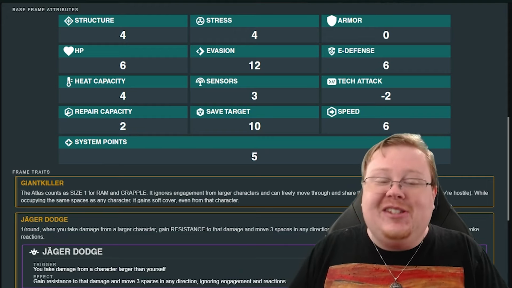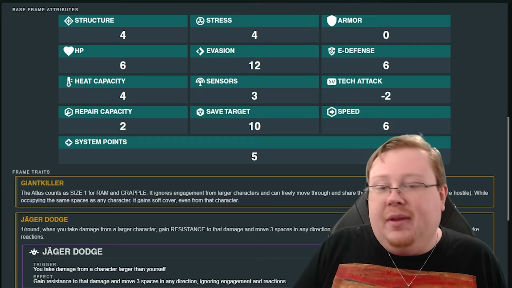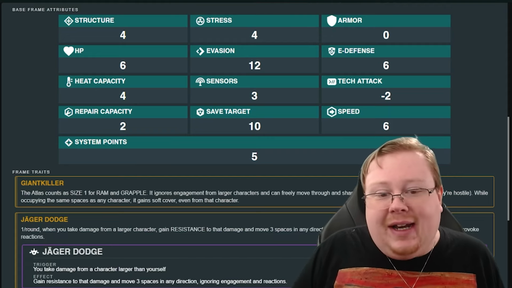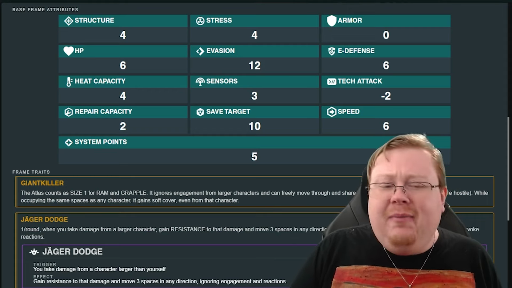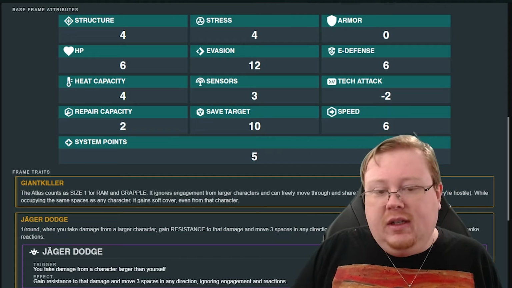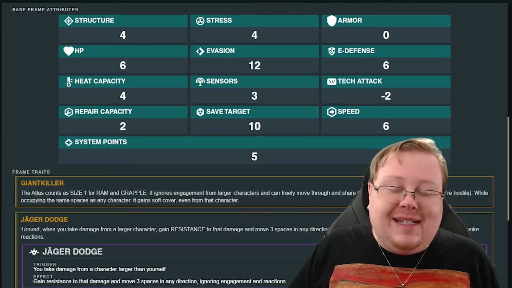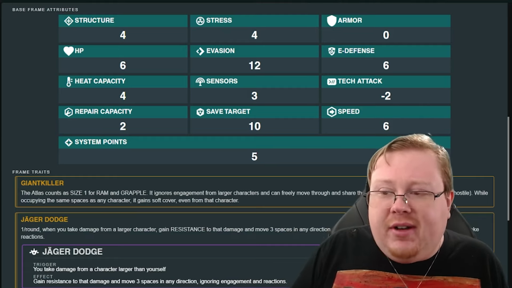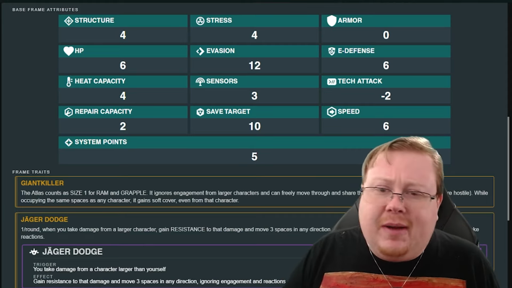Now, its sensor range is also the smallest I've ever seen, being 3, and probably going to be the smallest we're ever going to see, other than maybe a 0 potentially in the future. And a -2 to tech attack. This is obviously not a hacker mech. It has a really, really low repair capacity as well, which I find super strange. But I guess that goes into some of its frame traits, which we're going to get to here in a moment. Its save target is average, its speed is really, really high, and its system points is on the lower end of average. Or no, actually it's just below average. So, that being the case, or I guess 7 is technically the average, but a lot of frames have 6.